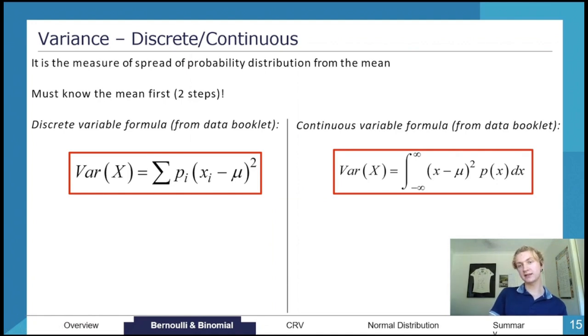Once again, we have x, so the value of x that we're talking about. Given here, for variance of x, it's x minus its mean squared times the probability of x. So whatever this function is, it's going to be this times the function of x, because remember, with continuous, it can be described by an equation, and equations are like f of x or p of x. We would times that equation times x minus mean squared.